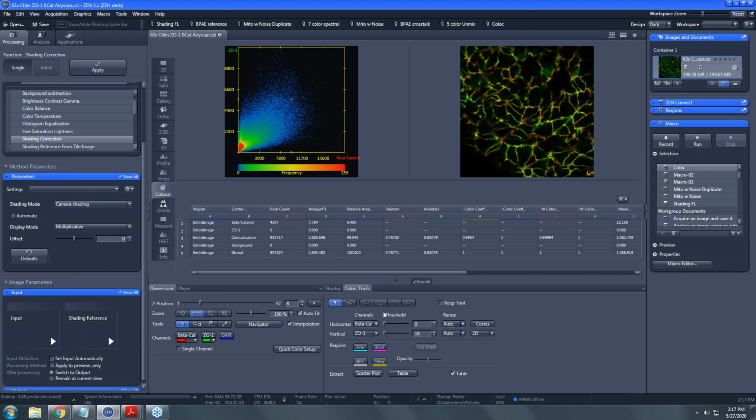There are a couple of different ways to set the thresholds. Very roughly, usually what I do is mouse over the image where the background is. And hopefully you remember from our last Explore ZEN that when you mouse over at the very bottom of ZEN, you see pixel values. Maybe Nicole, you could point that out with the mouse to people. It's going to be blank. Yeah, just here at the bottom. Anytime your mouse is over your image, you'll see the pixel value change. So when I'm here in my background, it's obviously different from when I'm here in a really intense pixel.